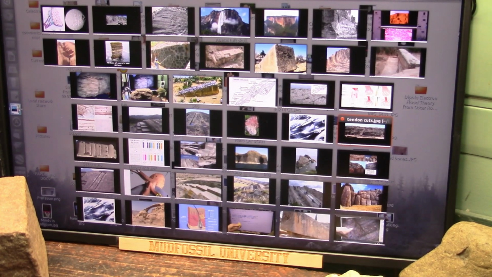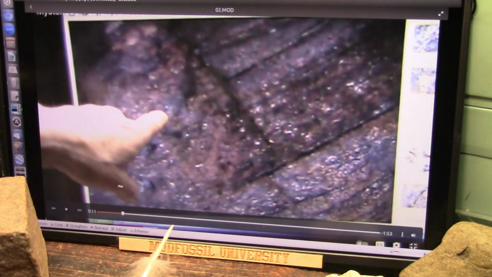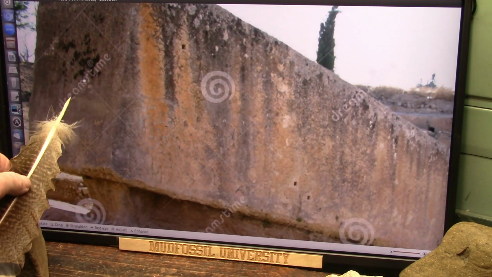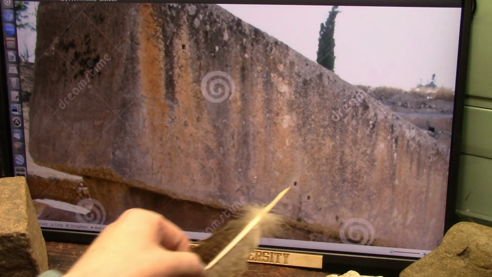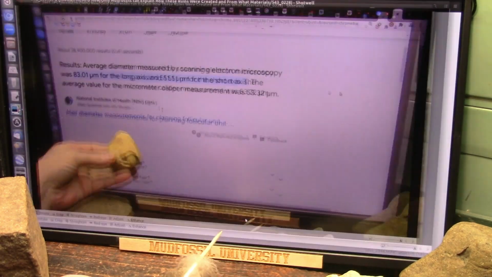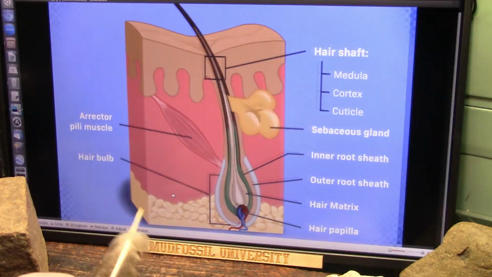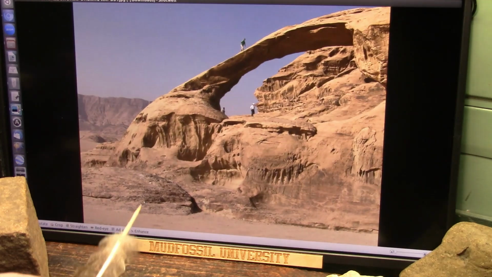Okay, like I said, there's really no easy way to do this, so I'm just going to bang through them again. I've shown you that I have the same thing here in microscopic as in Baalbek, which is the exact same thing. And I have blood coming out of the end of mine too, and I have the little nicks in them like that, which looks like they dug into there. I don't know why they would have done that, but those are where the arteries are. And this, I showed you my hair follicle. I'm sure I did that. I got a little lost here because I had to do a bunch of stuff.